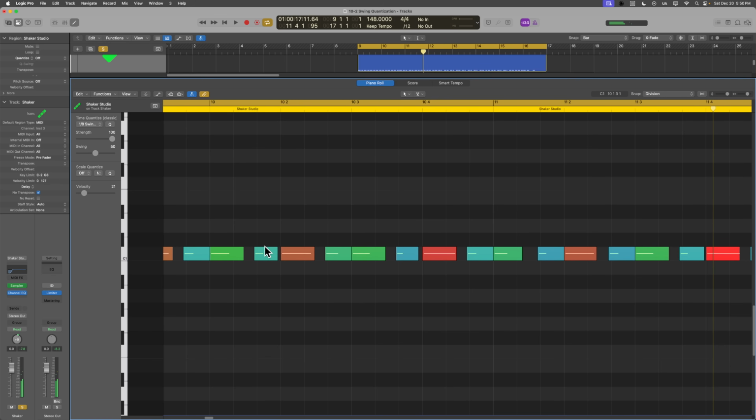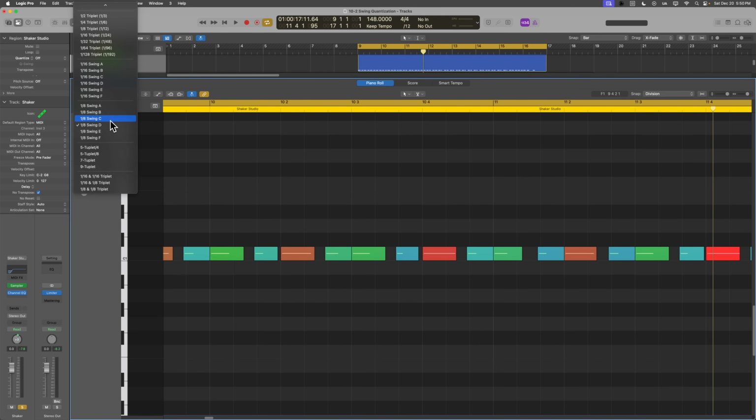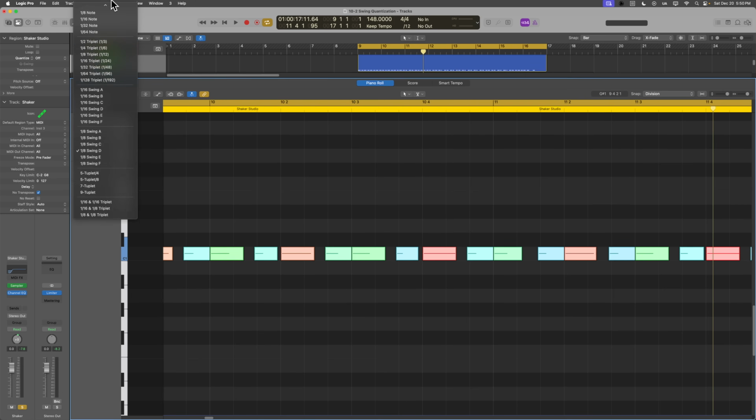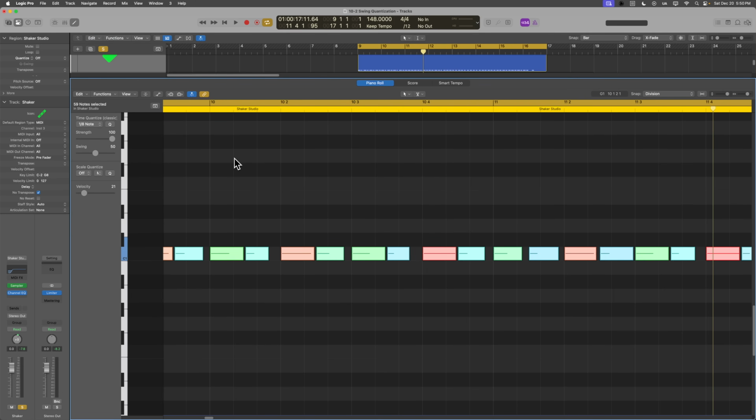And in fact, let's try to recreate that same position, but not using the swing preset quantization values. So let's actually go back to a straight eighth note, and then let's pull up the swing around maybe 62, 63. Yeah, there we go. I always find that 62, 63 is a good natural sounding swing that doesn't sound too much like a triplet and sounds like something a player would actually play. So let's go with that.